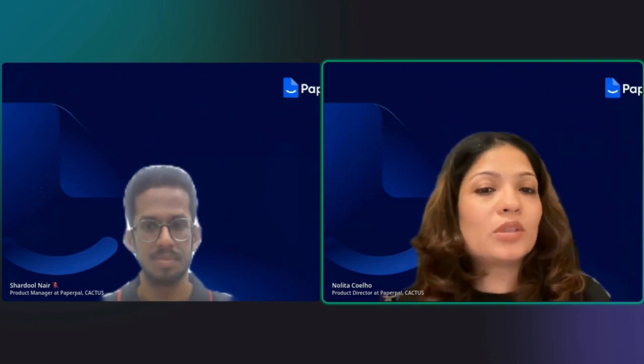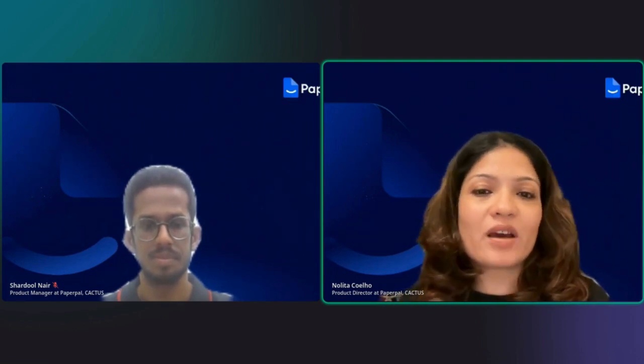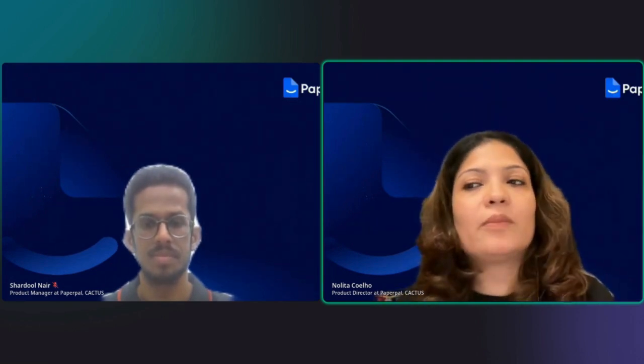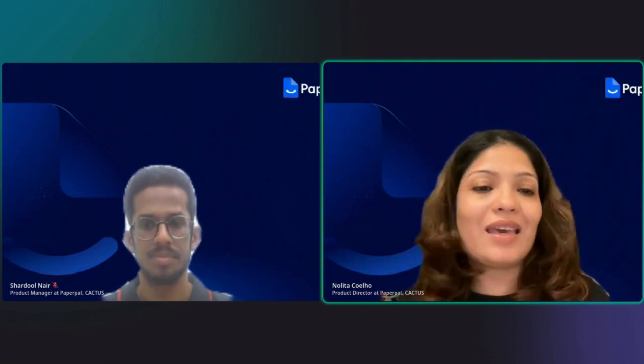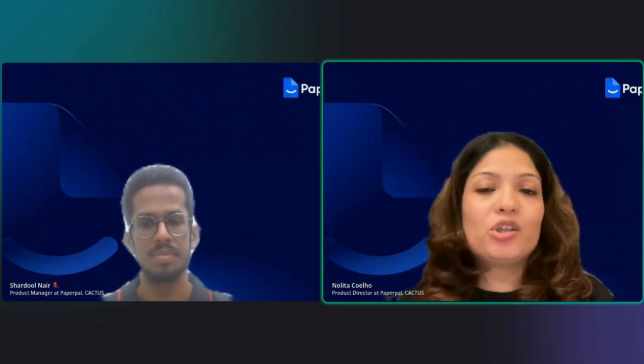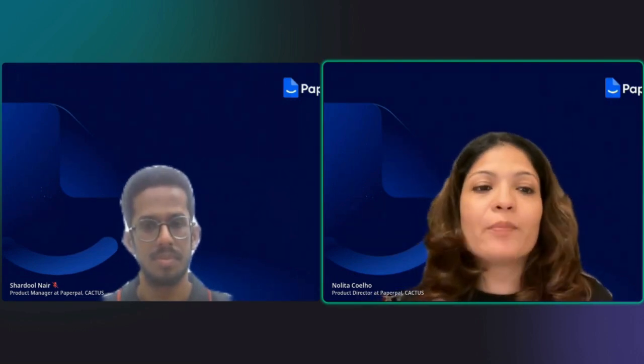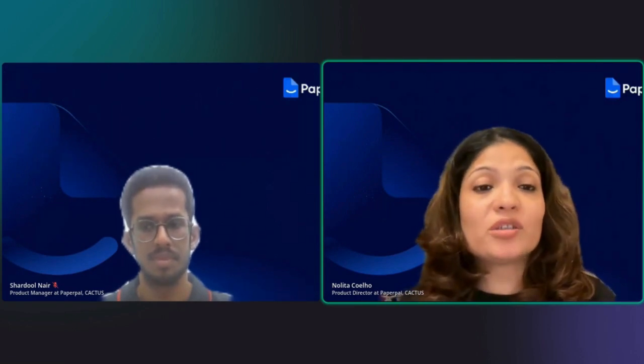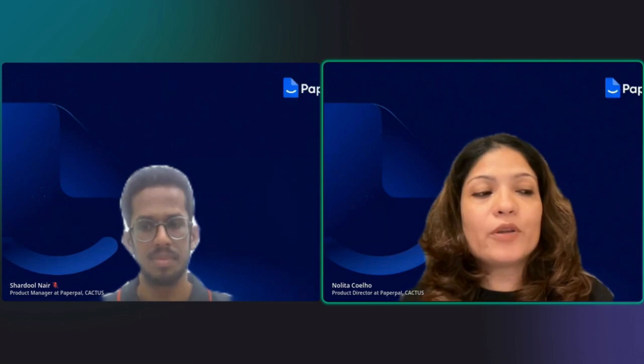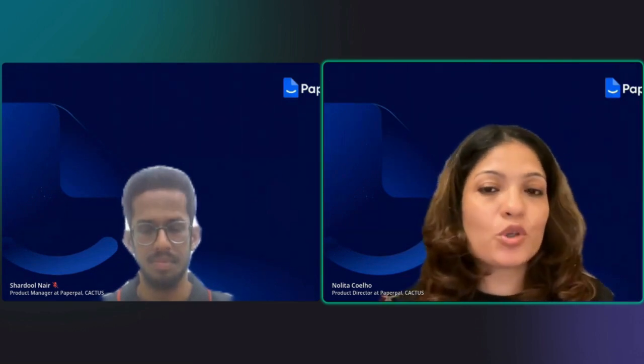And the third most important thing is always verify citations that come in with any AI tool, whether it's Paperpal, ChatGPT, or any other. I've seen a lot of AI tools being mentioned in chat. Definitely verify the citations, and also verify whether the citation adequately supports the statement against which you're including it.